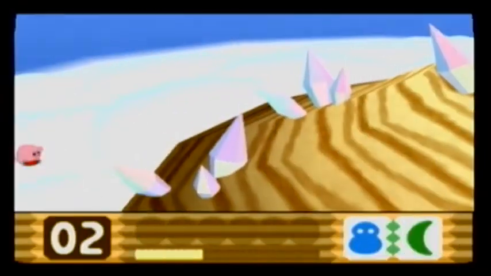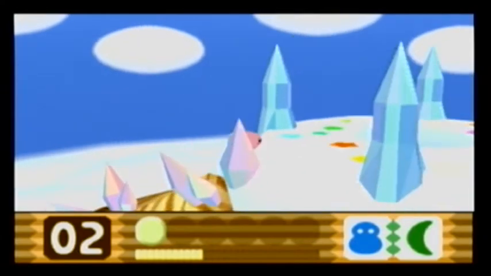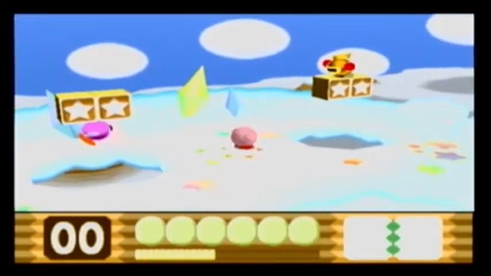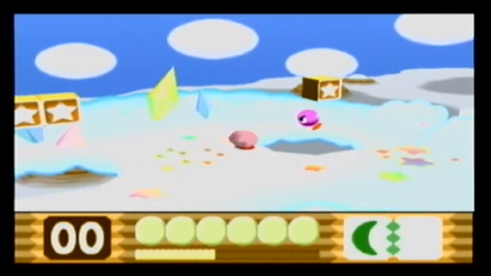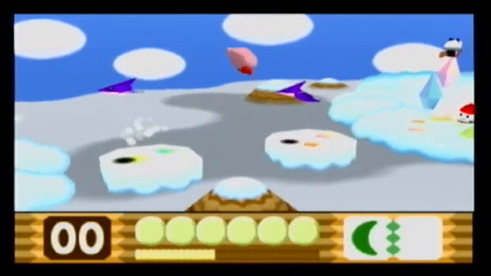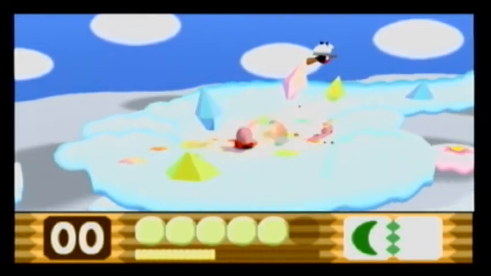Speaking of which, in Stage 2, you head up into the clouds, which isn't exactly snow-themed, but it's close enough. You're up in the clouds, and you're floating up in the air, which means there's a ton of bottomless pits that you don't want to fall from, or else you will die instantly. This is where it shows that I wasn't really accustomed to Kirby 64 controls yet. Let me go ahead and show a few examples.